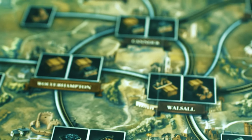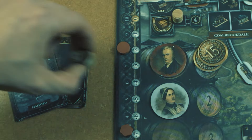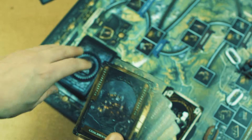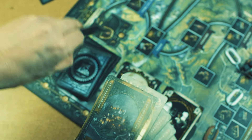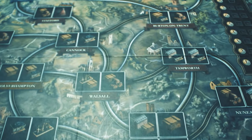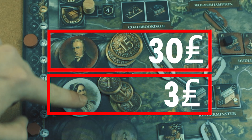At the end of a turn, all the money you have spent on the two actions should be next to your character tile at the bottom left of the board. The cards used for the actions are placed on your own discard pile and the cards in your hand are replenished to 8 from the draw pile. Then the next player follows until everyone has had a turn. At the end of a round, a check is made to see who has spent how many pounds in that round to determine the order of play for the next round, in ascending order of the amount spent — the thriftiest player starts.